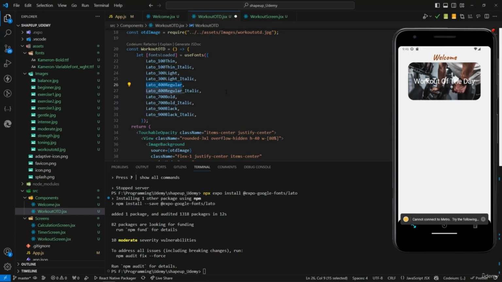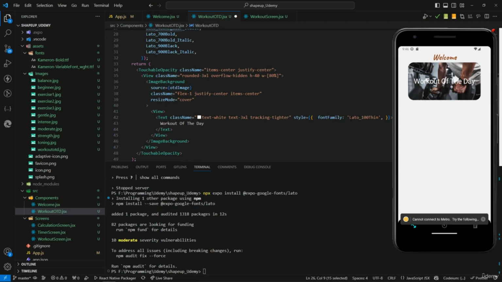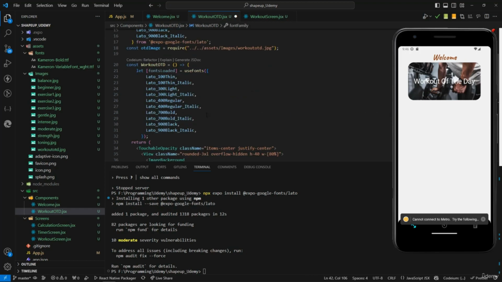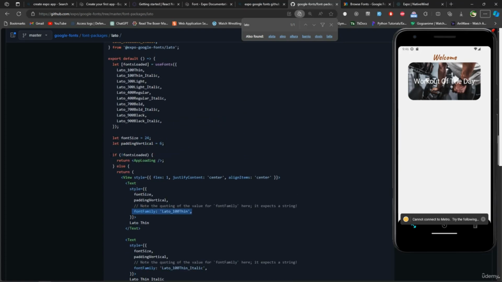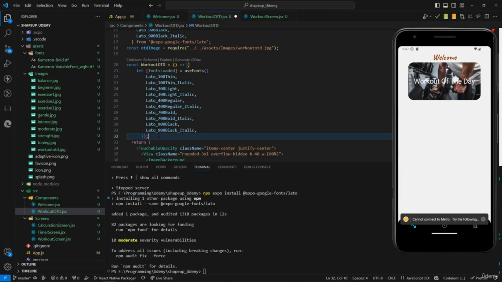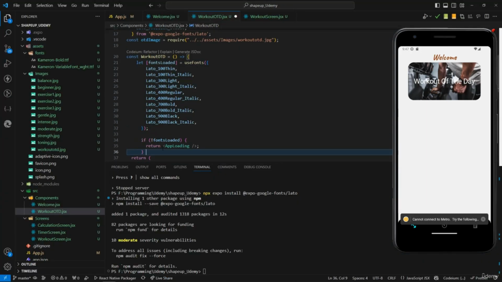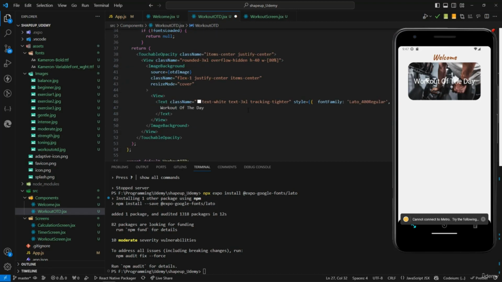So I'll just copy this, paste it over here, and I need to check whether the font's loaded. So I can just say here if it's loaded. If it's not loaded, I just say return null, and that way we should be good.